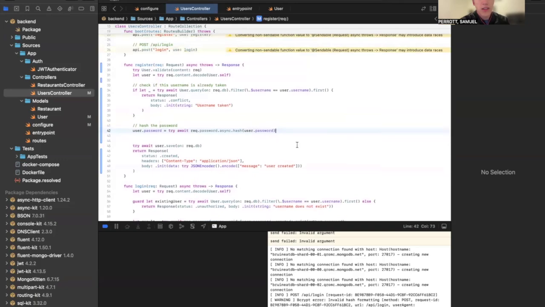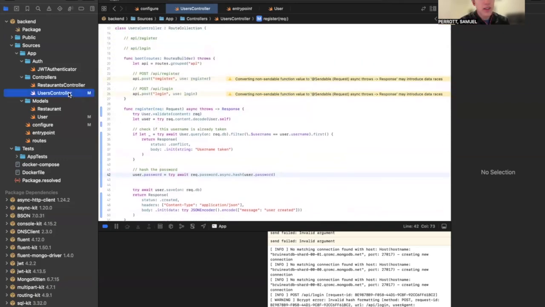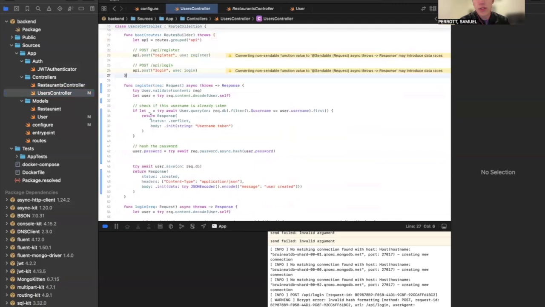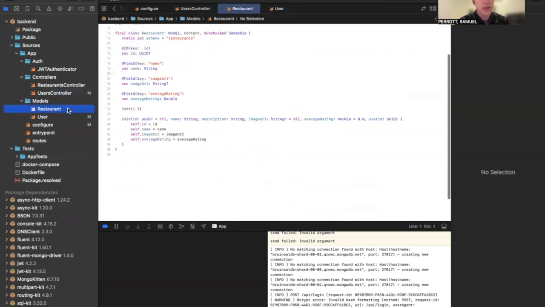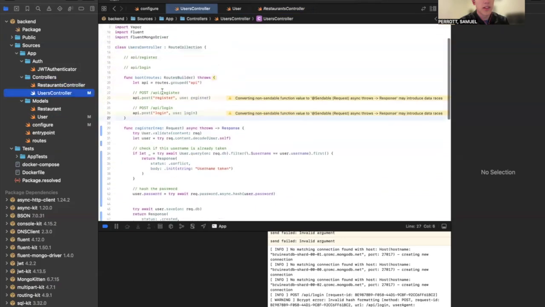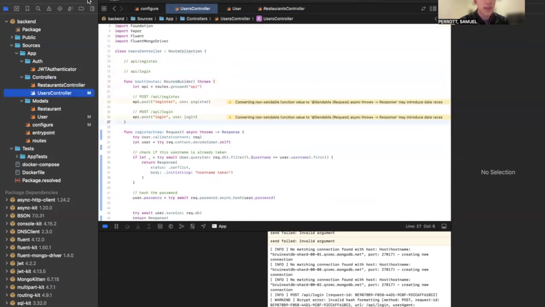All right. So like I said, we created last time our users controller and our restaurants controller. And pretty soon we'll talk about protected endpoints and also the reviews model and reviews controller. But for now, let's just make sure that these endpoints themselves actually work. So to do that, let's just start up our backend. It's already started by itself, just restart it.